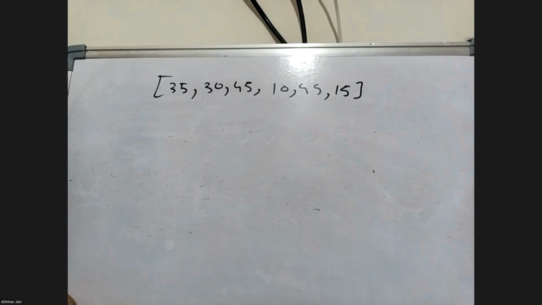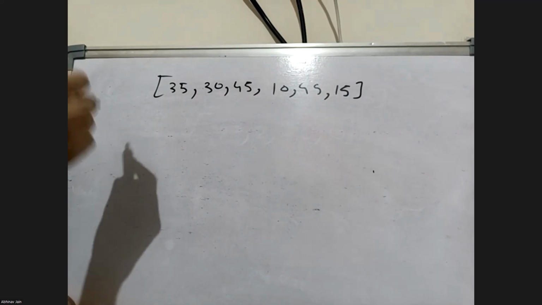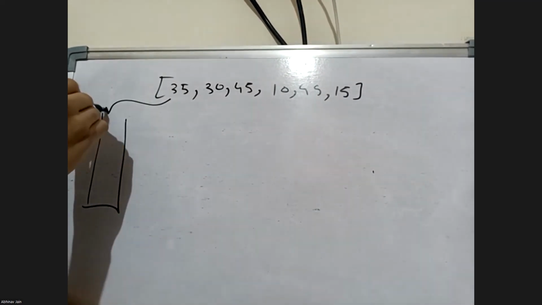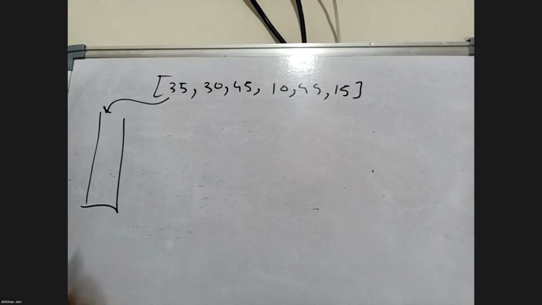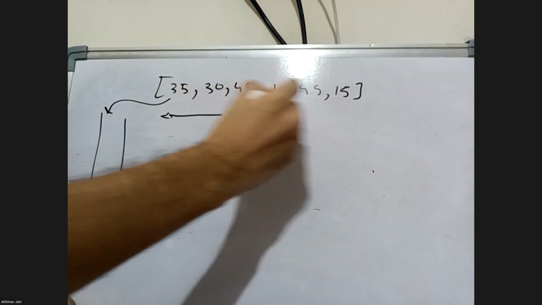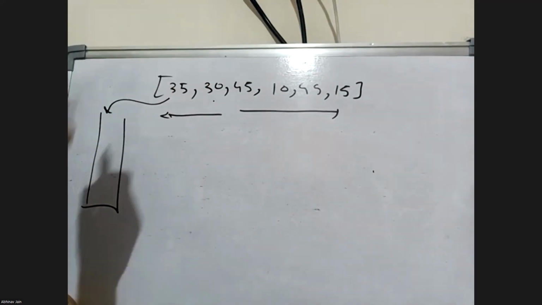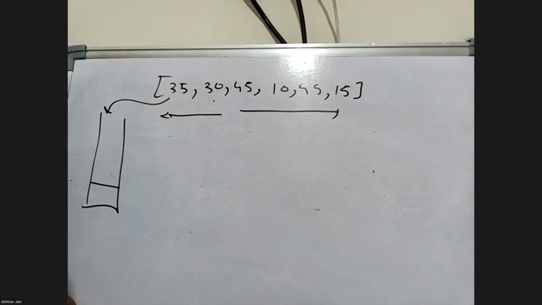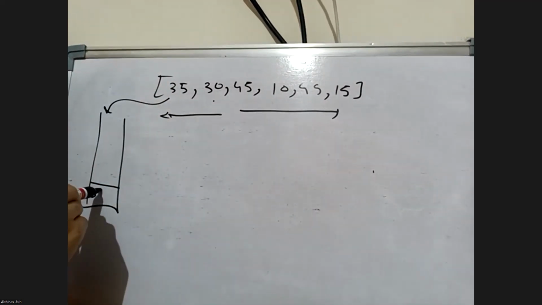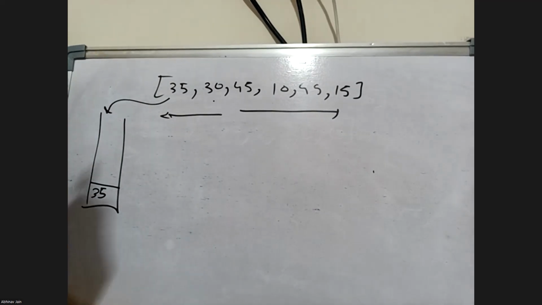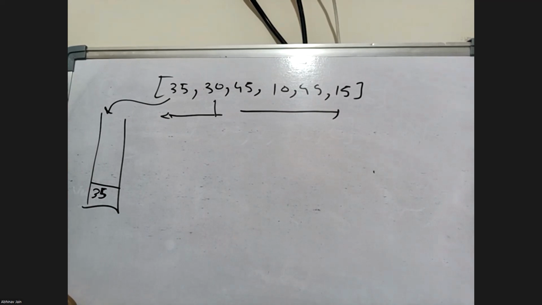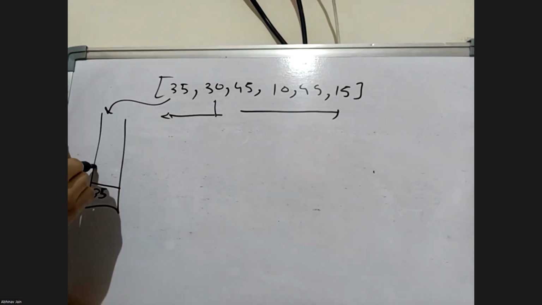And so this is the array. How do we get the idea that this might be a stack question? It is because these temperatures, we need to push them in the stack and then we need to traverse through this array. And then whenever a newer temperature comes, we need to see whether that temperature is greater than the temperature in the stack. So let's traverse it once and let's see. Let's say we have pushed 35 in this stack. And now we traverse the array. So we go to 30. And then we see, is 30 greater than the temperature over here? Is it greater than 35? But it's not. So we push 30 back in the stack.